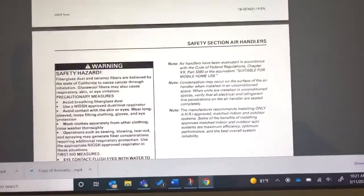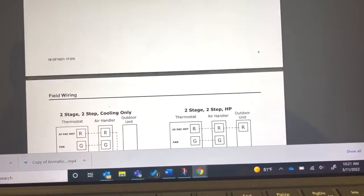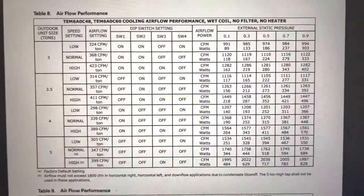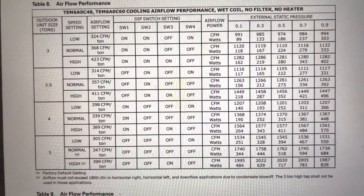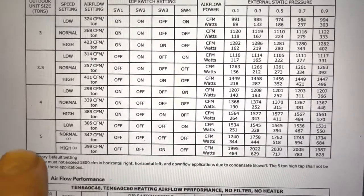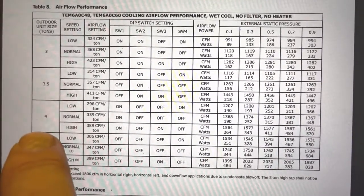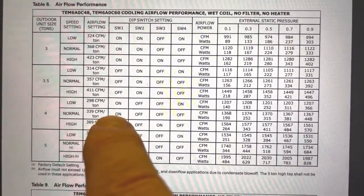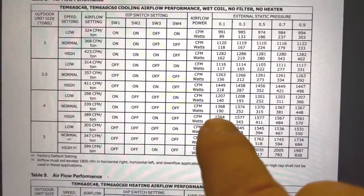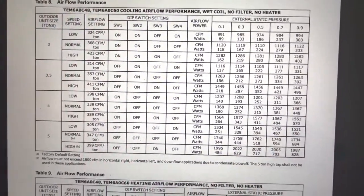You scroll down to the blower settings. Here's our blower settings. What we're working on is a Tem6 AOC 48 4-ton. And as you can see, it was originally set up as a 5-ton normal: off, off, off, off. What we need to do is set it for a 4-ton normal: on, off, off, off. So depending on your static, we will get a lower blower speed than we should.